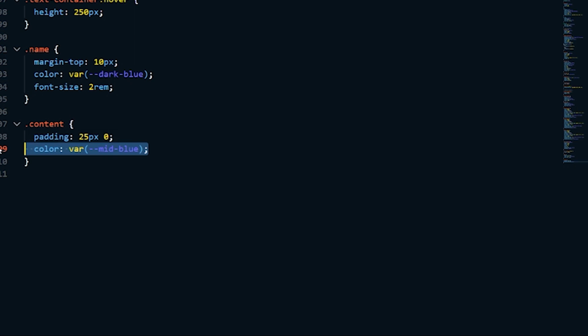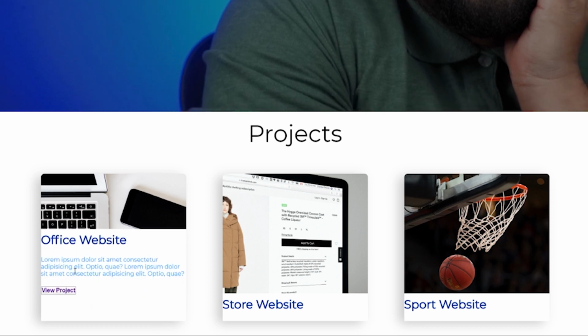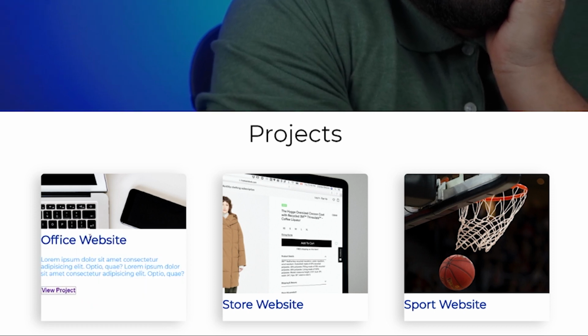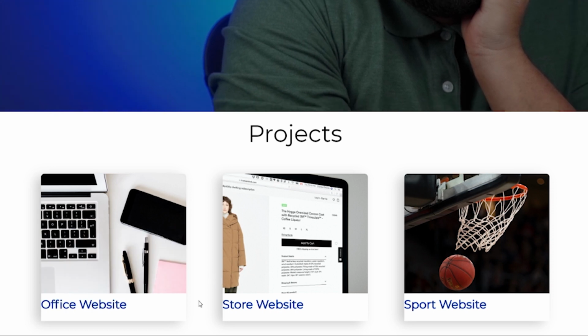And I want to use our color, and I want that to be our variable of mid blue. So it's not the dark blue, and it's not the blue text that we've been using in other areas. We're going to use that mid blue section. So when we come back here, now when we hover, this is the text, this is our description. This is our title, this is our button, but now we don't see any of that description text being shown when the card is not being hovered.